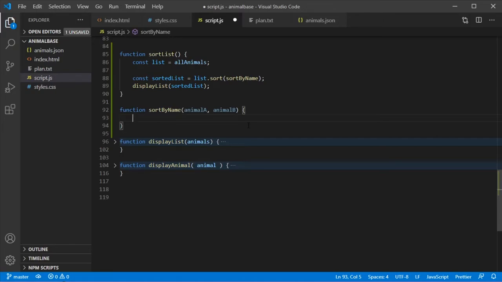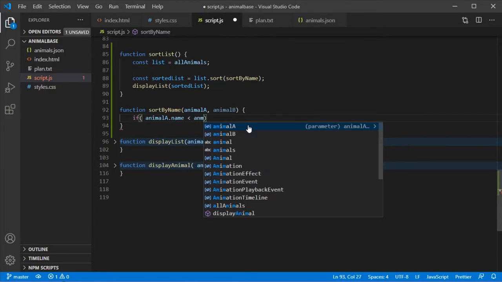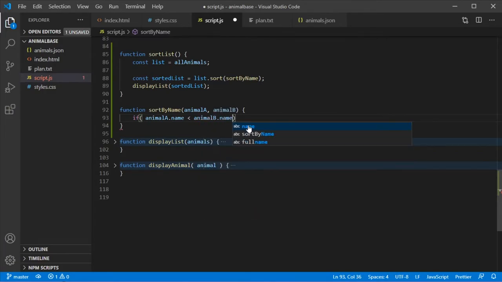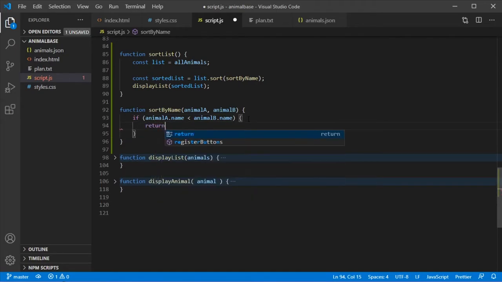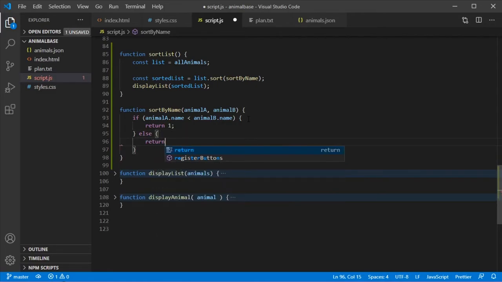So let's say if animal A dot name comes before animal B dot name, then return 1, else return -1. And I'm going to bet that this was supposed to be different.